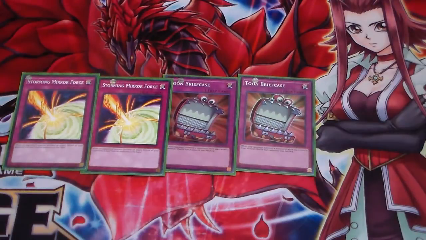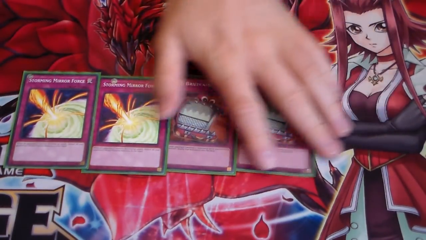You can blow everything back and attack for game sometimes, or when they try to attack and inflict damage to kill you, you activate your Storming Mirror Force. Oh, it all gets sent back to your hand. It's non-targeting removal to some degree, so 2 Storming Mirror Force comes in handy.